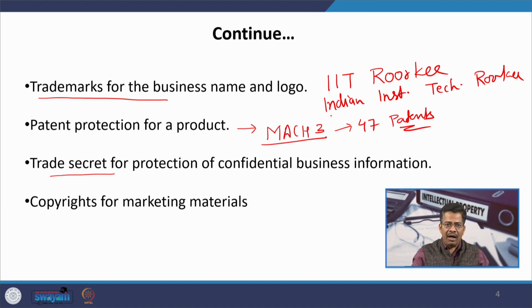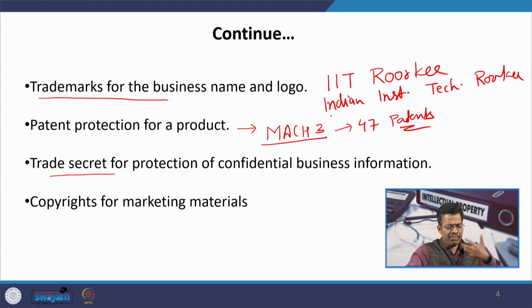But if I am making a dish, a new kind of dish, and I give you the recipe, you can start making that same kind of dish in your kitchen, and it will be very difficult for me to see what is happening inside your kitchen. No organization in the world can do this, and therefore, there is a system of trade secret also, where we keep these kind of formulations confidential, under lock and key, so that we are not disclosing these secrets in the public domain.